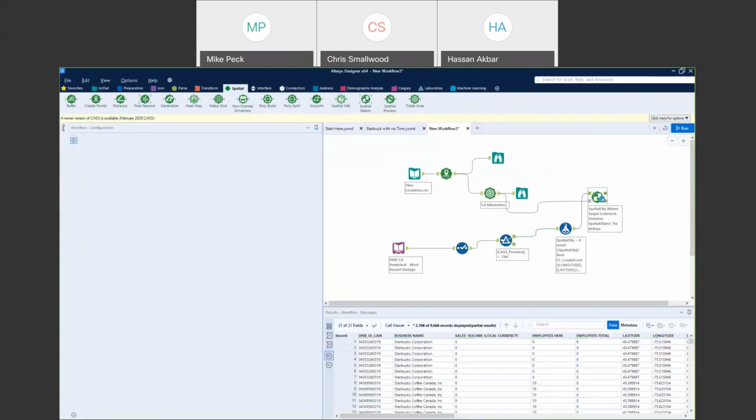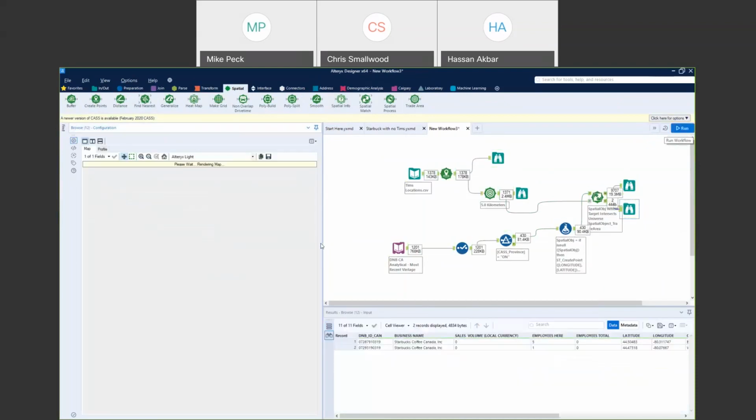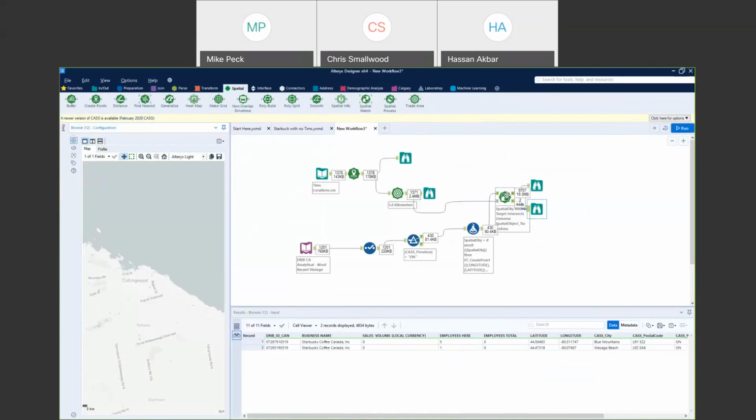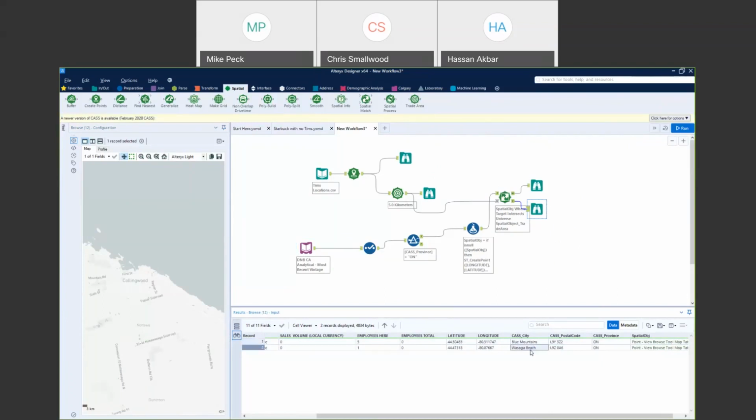So now I'm just going to put browses on the spatial match tool, and let's have a look at what we got. Now what's happened is it matched up 5 out of the 7, and it's left me here with two locations that are not matching up. What this is telling me is that for some reason inside the Blue Mountains and Wasaga Beach, I don't have a Tim Hortons within 5 kilometers of a Starbucks. Okay, so now we want to start understanding this a little bit more, maybe not so much why we don't have a location there, but let's understand more about the demographics from the Blue Mountains and Wasaga Beach.